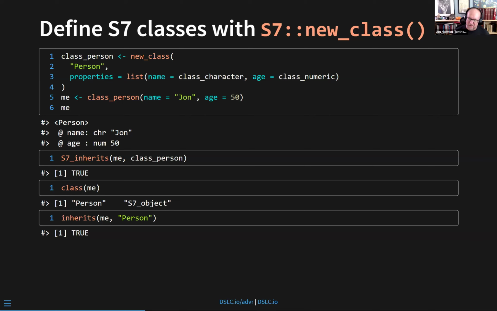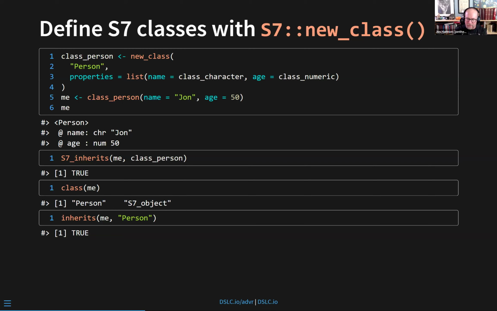Yes or no. Under the hood, it's doing the full validation. It is checking that the class name is right and that it has the right properties. Really what it's doing is, when you create this object, it has an attribute that is the S7 class, which is this object.